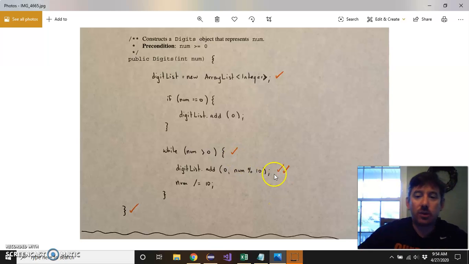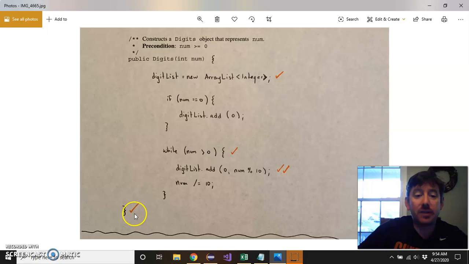So a point for, I was going to point with my finger, that doesn't help very much. 1 point for identifying any digit in num. That's what I would give myself a point for right there. 1 point for adding any number at all into digit list as long as it's a number in your num. Another point for adding all of the digits into digit list in the context of a loop. So that's this check mark here. I'm using this while loop to accomplish that goal.